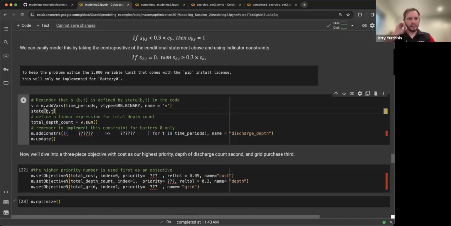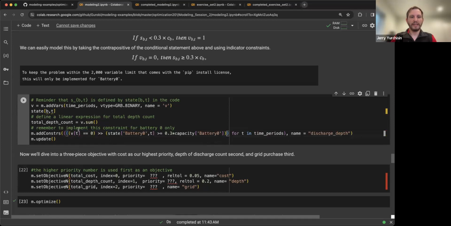Okay, let's move on and let's fill this in. So again, the whole reason that we did the contrapositive is we want to use an indicator constraint, and when we want to use an indicator constraint, the if part needs to be a binary variable, and then we need to have some other expression, some other constraint that we want to enforce when that first condition of the binary variable is met. So let's fill this in.